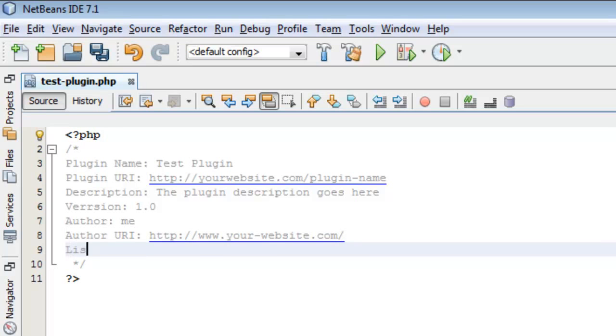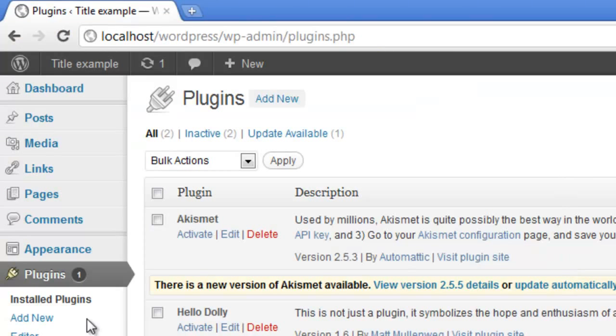And last but not least, the license. It's recommended that if you use WordPress functions and classes because you're inheriting the WordPress code, that you use the GPL license.